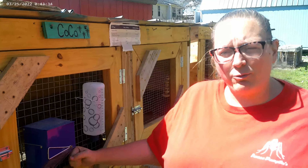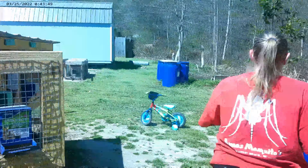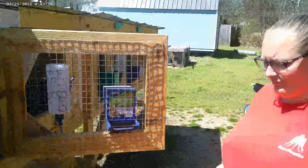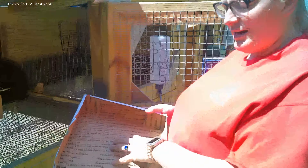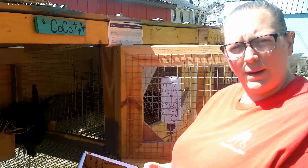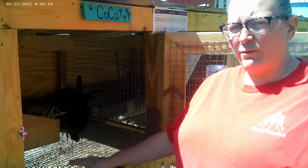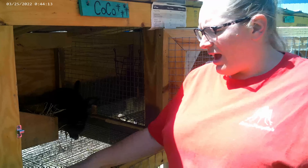Here we have some babies ready to get out of the nest box. They are 3 weeks old and they've been jumping in and out. This is Coco and her babies. I've got a little box here so I can put the hay in. I put them out of the big nest box and put this smaller one in just for a few days so they get used to being out of the box and onto the wire. Probably about 3 or 4 days, then I'll take the box and rest of the hay out and they won't need it anymore.